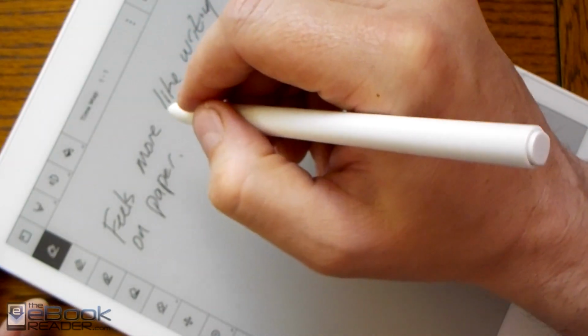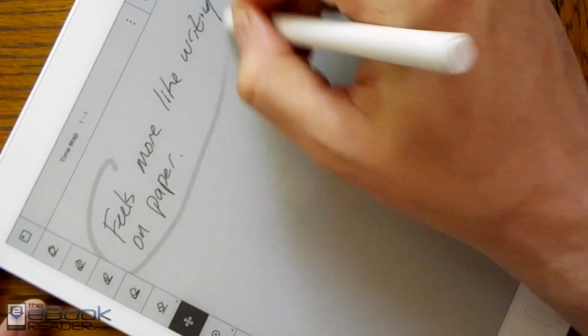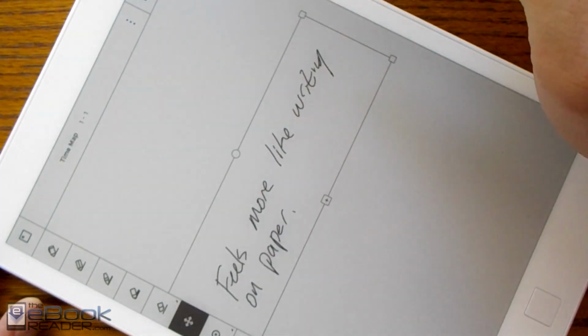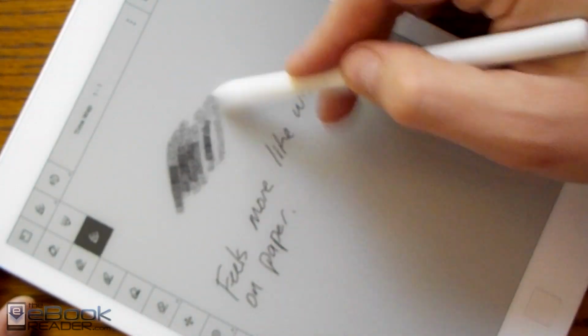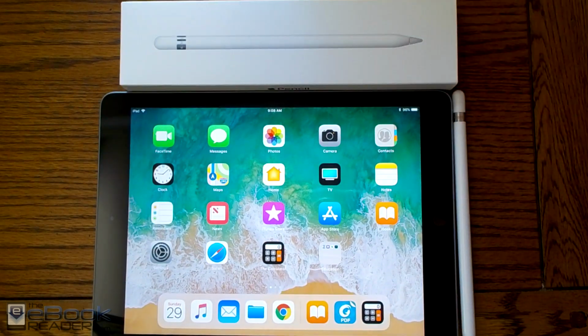This is the reMarkable. I posted a review of it earlier. But it's more expensive than the iPad and pencil combined. It has a lot of the same kind of features where you can control the pen, the brush, the different sizes. You've got shading as well. But obviously it's a different kind of device than the iPad. It's meant for reading and writing only, whereas on the iPad, you get all kinds of other stuff.